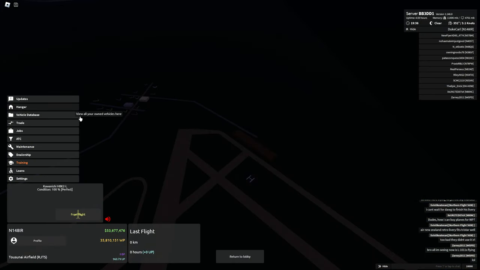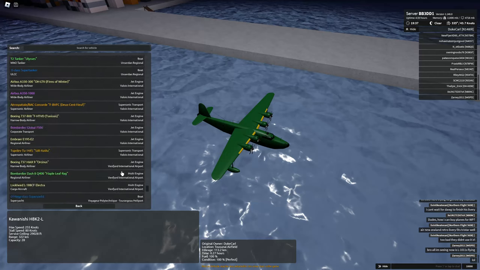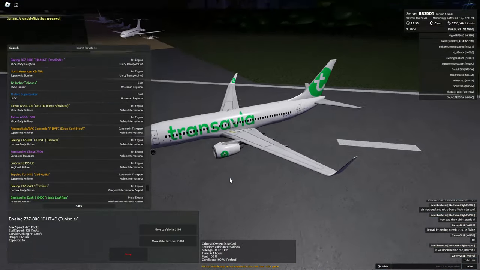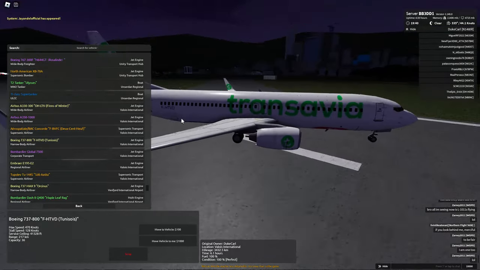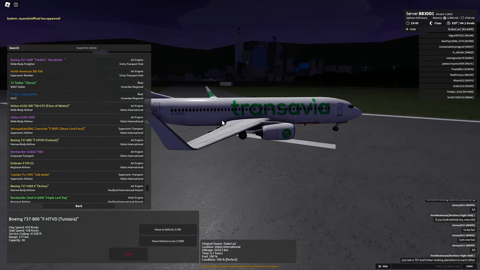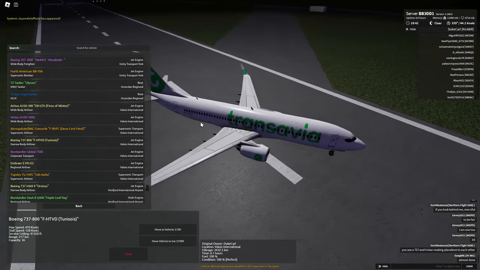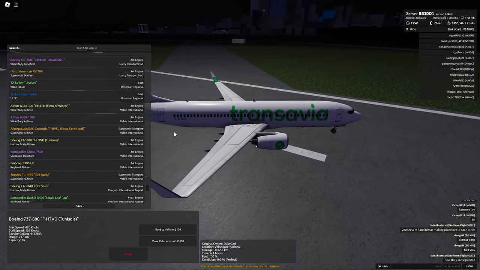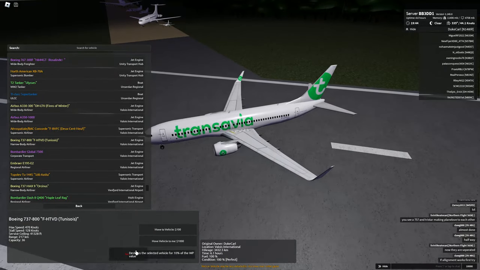Right, let's now teleport to Valois International. We'll use this 737-800 of Transavia. It's the Transavia France, to be exact, because Transavia is Dutch, and it should have the PH registration prefix if it was Dutch, but it's French.